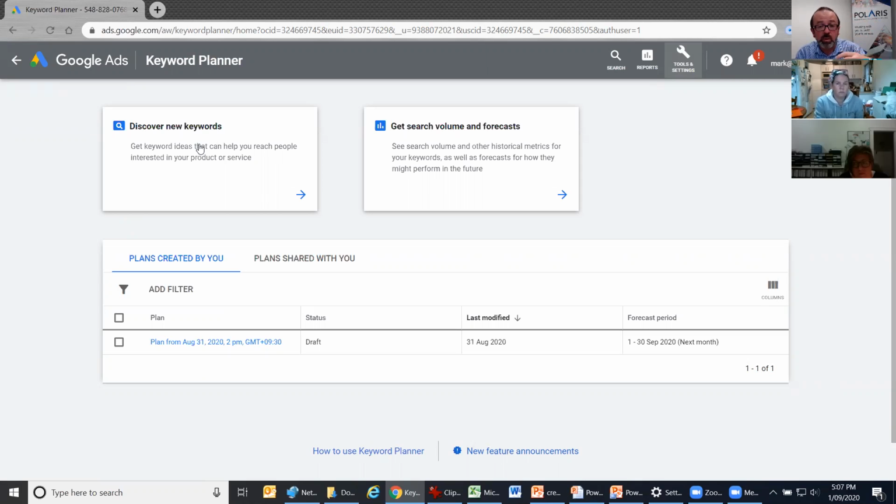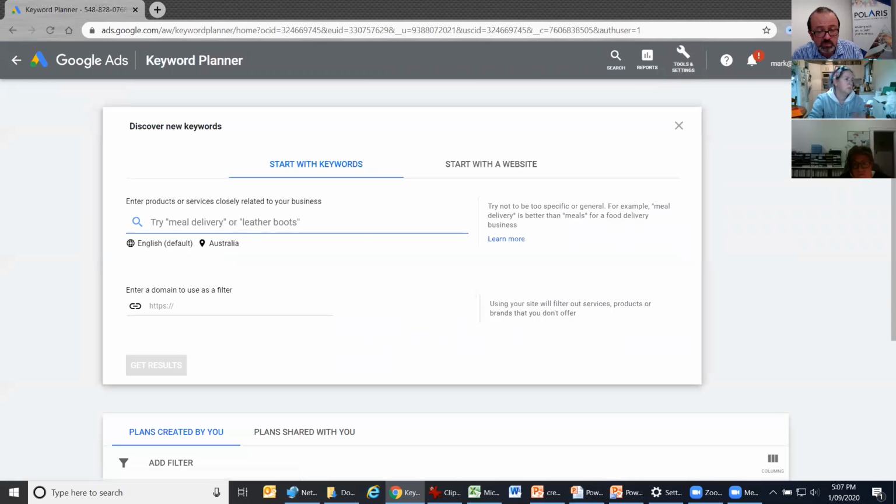So we talked about affinity groups. Google knows that someone who's interested in newborn photo shoots is also likely to be entering all these other alternate terms. I mean, don't ask me how it knows, it just knows. So this is how we can leverage that. So we're going to discover new keywords. We're going to enter newborn photo shoot into the discover new keywords box here.